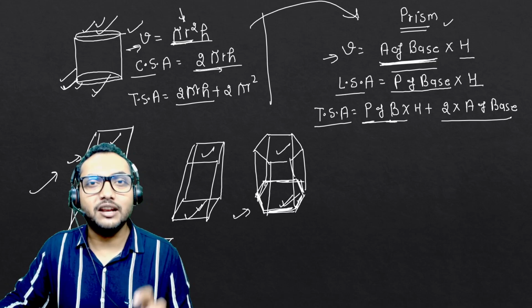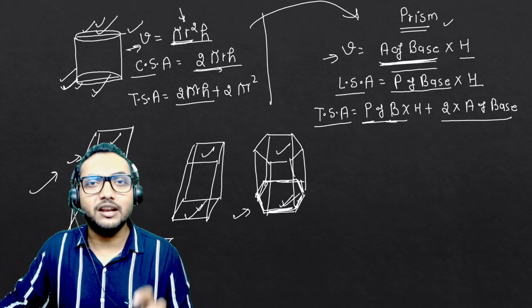So what is the formula to find the diagonal of a square? You know very well, it is a under root 2. So root 2 and root 2 will cancel out, and now you will be able to find the side of the square. This is the side of the square, and this is the center, so this is half of the side of the square. That means this is 6.